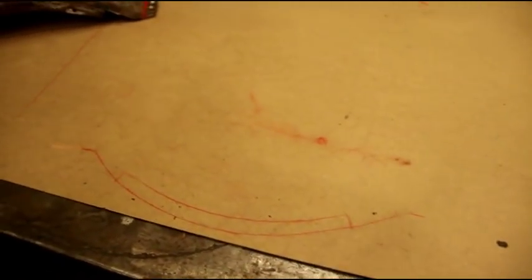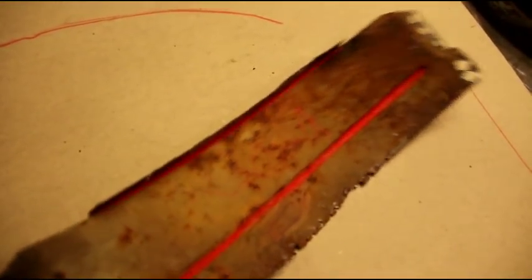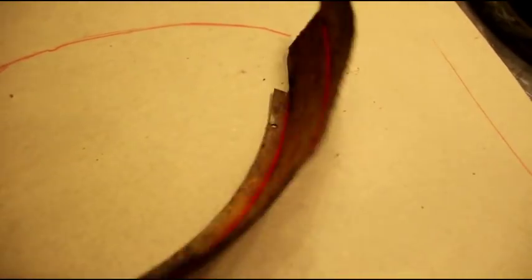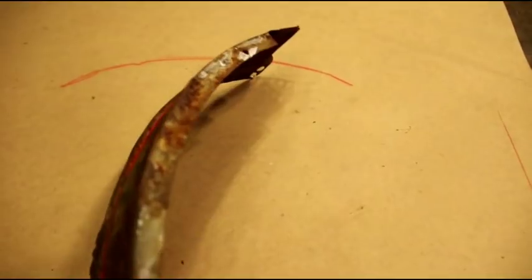But on this cardboard, I hope you can see in the red there, I just made some basic lines. So I got the rough size of this thing, and I think you can see I've got some red marks where the bead goes on the outside and inside, and where the flange goes, and then we'll curve this over on the shrinker, and I'll take you along and show you how it goes and how everything gets made on this shroud. Okay, I'll start cutting some blanks out and be right back with you.